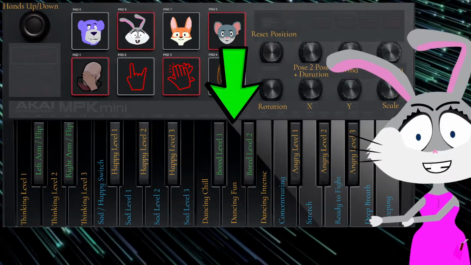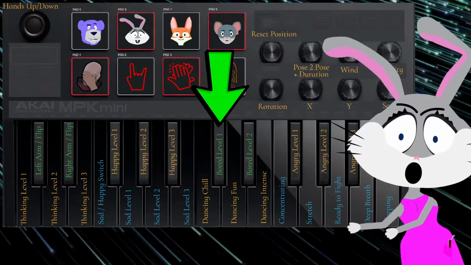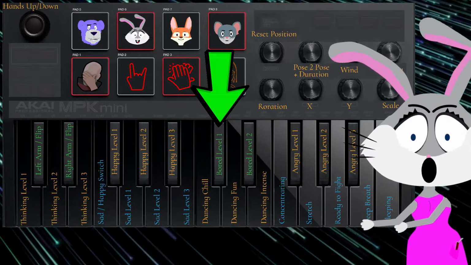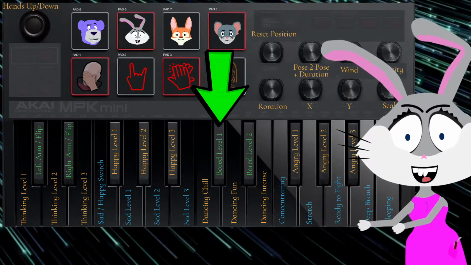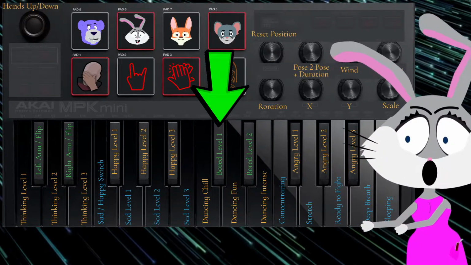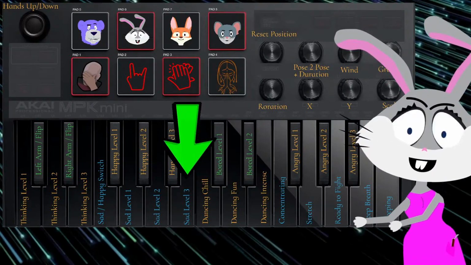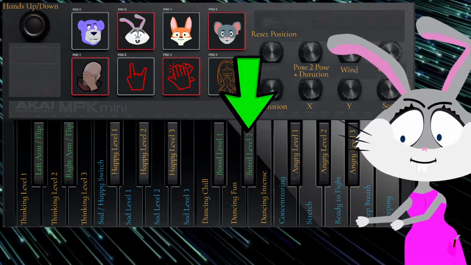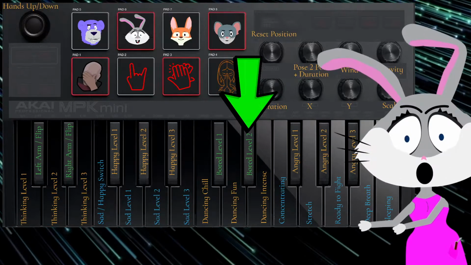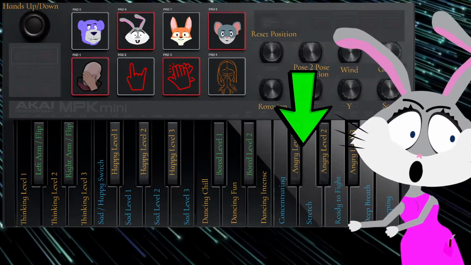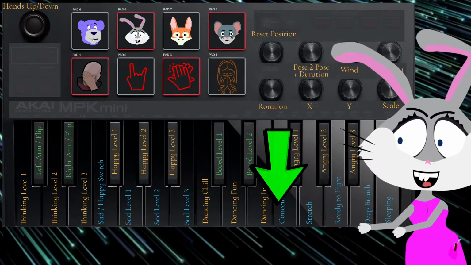Bored is just 2 levels, which is enough because Bunny is very expressive. The first level of bored is mild, and the second level is pretty much dead bored, like, just get out of me, I don't want to speak to you. Then 3 dances, from chill to fun to some sort of intense dancing when it's celebratory. We will see what would be better to put out there.